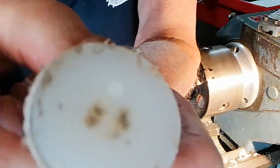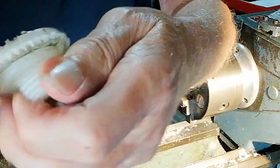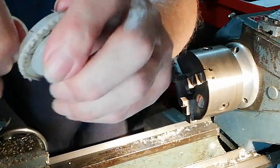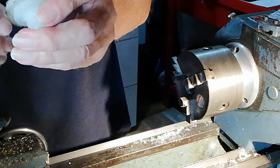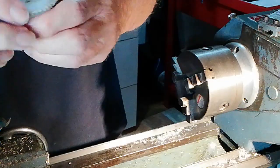But as you can see from the first images we looked at, this is a whole lot better, because you can see the edge of it was all like that rough. Now it doesn't matter about that rough edge there, you can just leave it on. At least we've got a nice surface there to work to, and you can get these bits off just with a file or something, or it's pulling off. But there you are.